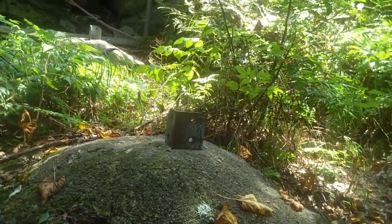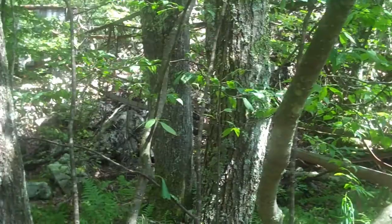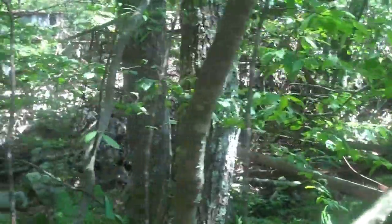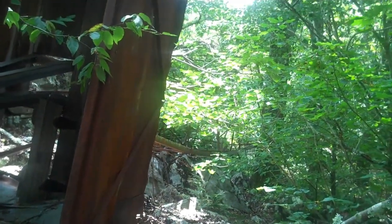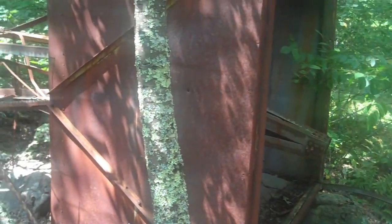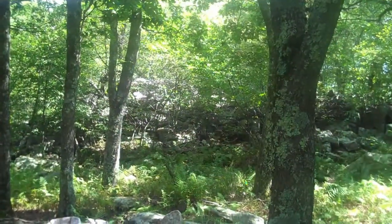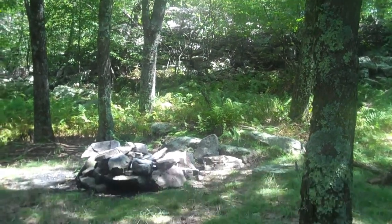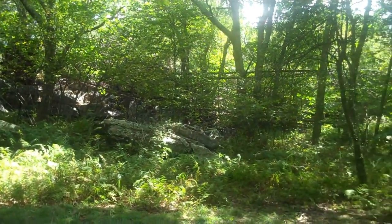Here's something I wasn't expecting to find on the top of Hard Scrabble Knob. This twisted piece of metal looks like a fire tower, which maybe blew down in a storm. I hope no one was in it when it blew down. Here we can see the top of the tower a little bit better. There it is — the top of Hard Scrabble Knob, 4,282 feet. A little place to camp here, fire circle, and there you can see the collapsed fire tower.